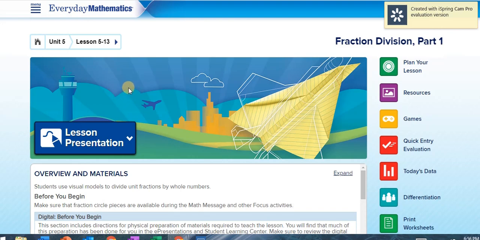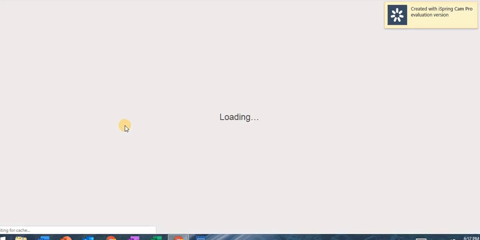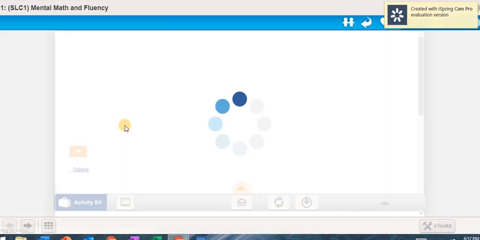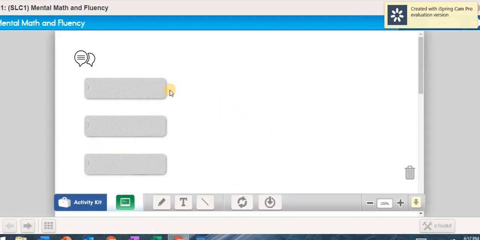All right, so let's start with 5.13. So you're going to go in your Connect Ed if you can. If not, just have your workbook next to us and you can follow along. Remember, you can always split your screen. You can keep this on one side and follow along on your side, which would be great.